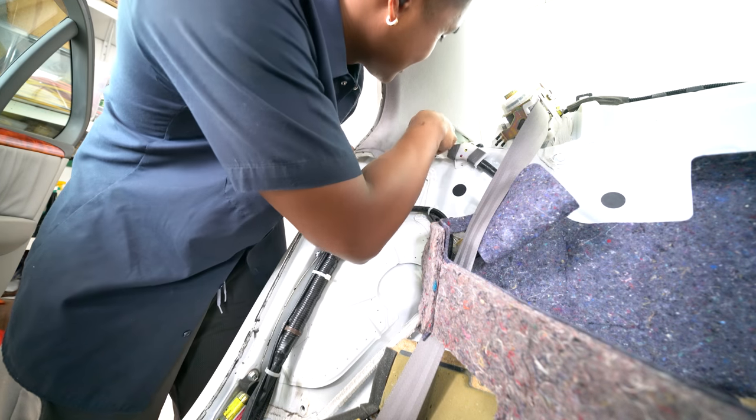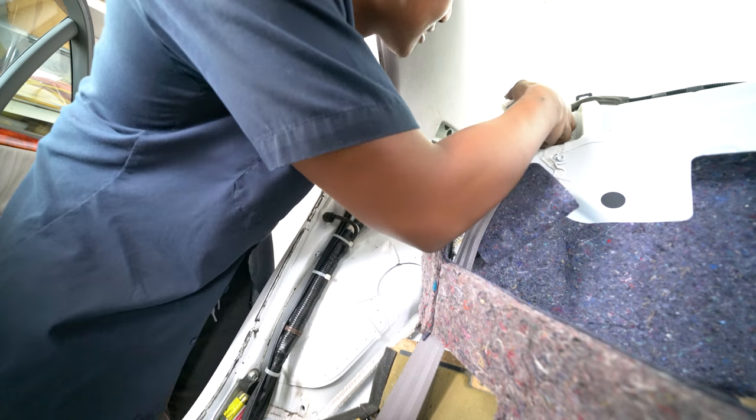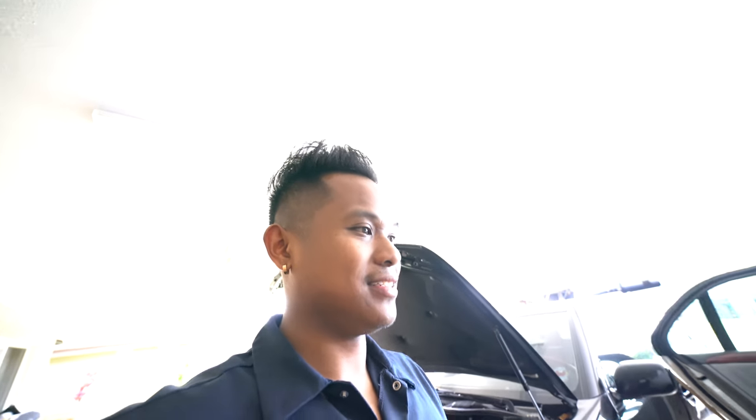Doing the other side right now — same process. It's still a mess but we're gonna have to clean it up. We'll check back soon. I think this is good enough; hopefully the retractor goes on. They're working on pulling the other side through — probably gotta take out the wheel. This is the situation in the back right now.